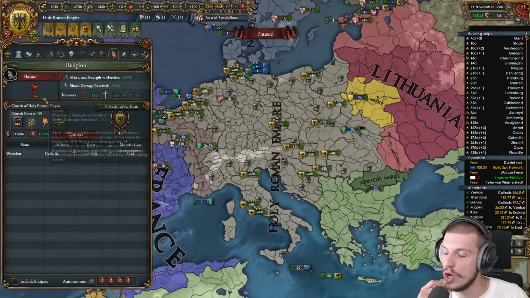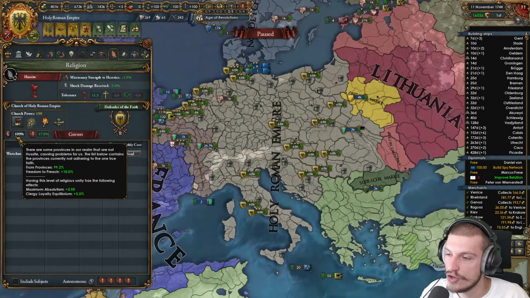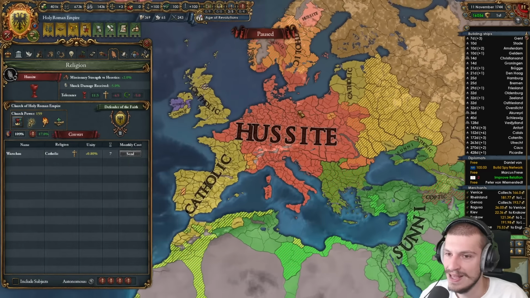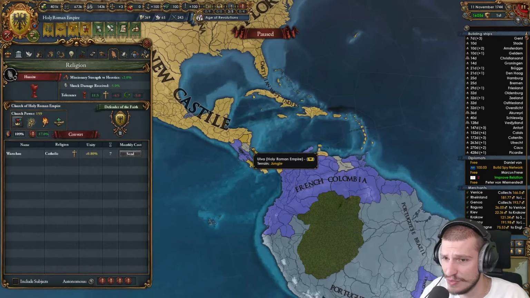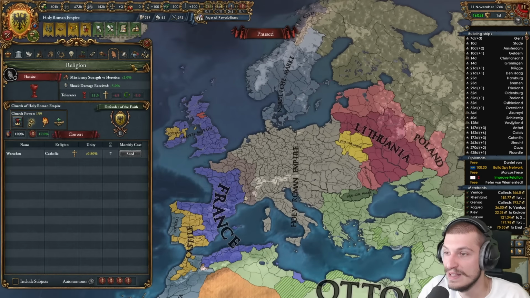In the religion department, we are Hussite, obviously. That's right. A Hussite communist HRE, everyone. 110% religious unity. Nothing left to convert except for Warsaw. This is the religious map, which is looking super nice. Even some stuff in South America is Hussite, as we can see, which is weird. I don't know if the player took these on purpose or not, but it doesn't even matter.